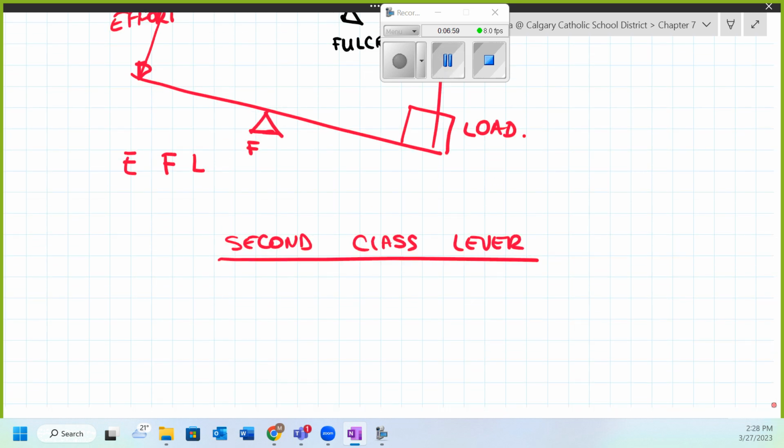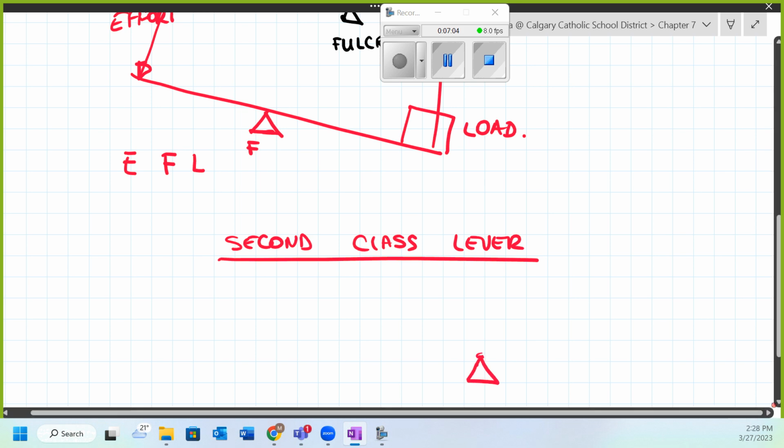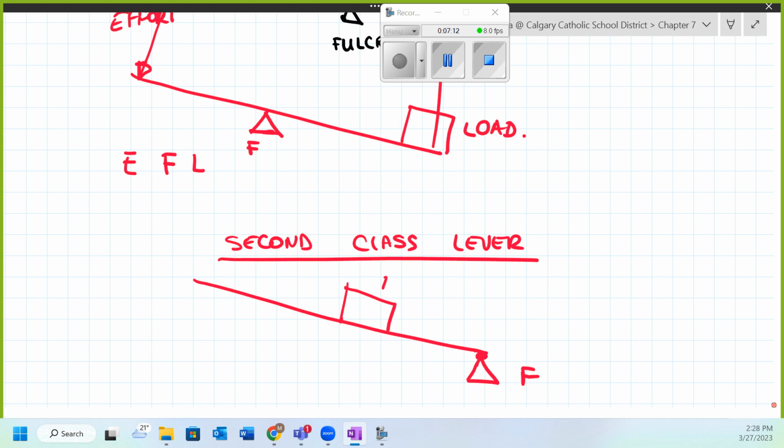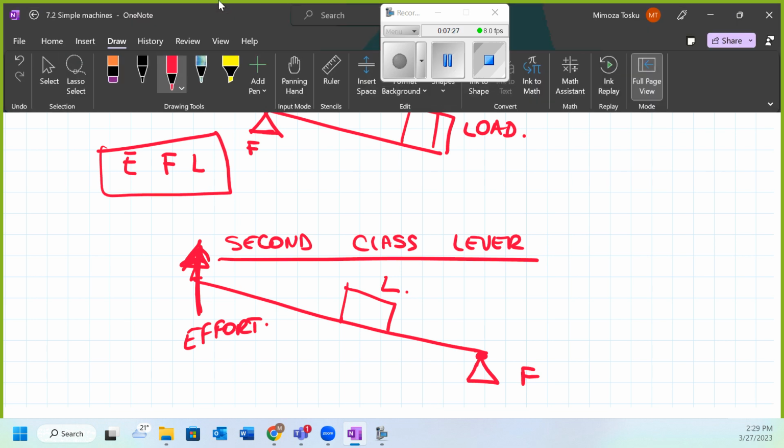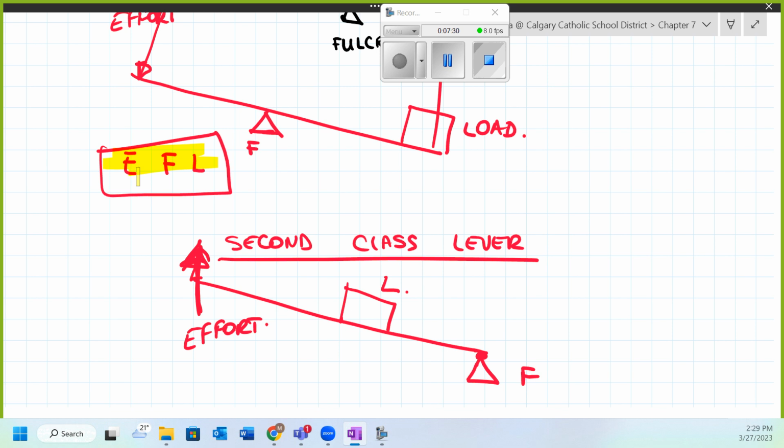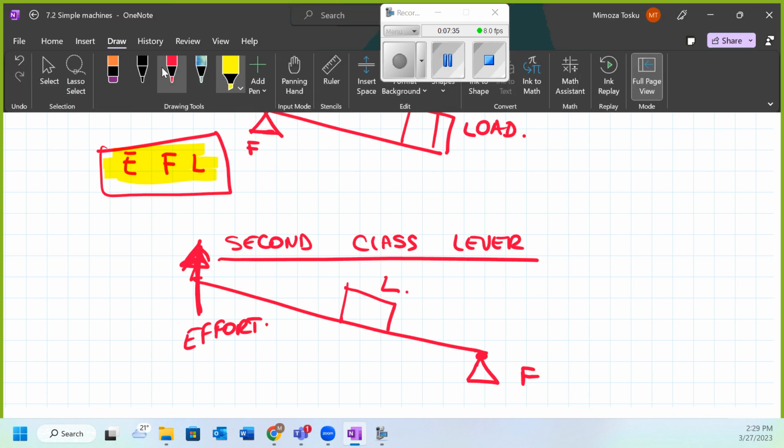So if you have a situation in which the fulcrum is here, and then the load is somewhere in here, and the effort is here. So if for the first class lever the configuration is EFL, for the second one it is ELF.